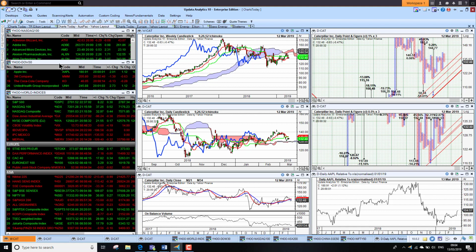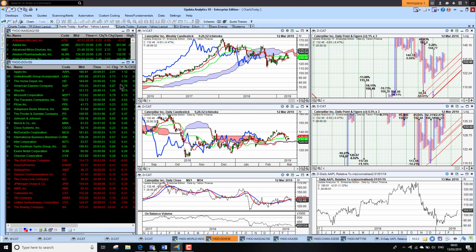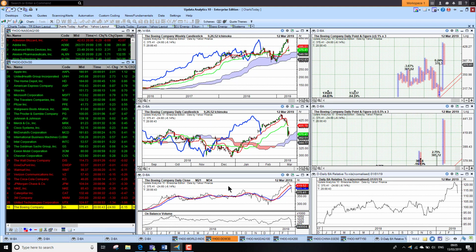Taking a look at the Dow 30, just by ranking, we see that the worst performer was Boeing, down a further 6%. Remember, they fell 7% the day before. They're down a further 6%. More airlines cancelling the 737-8 flying over their airspace, and that is having an impact on Boeing.